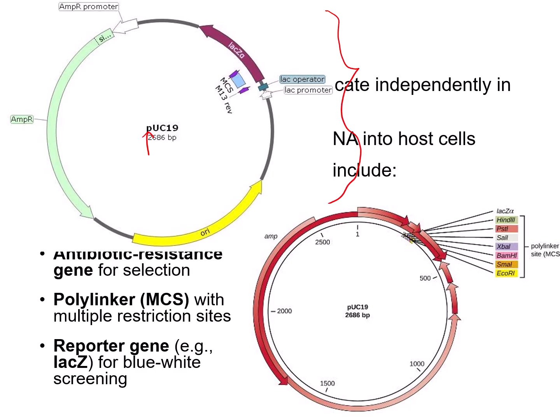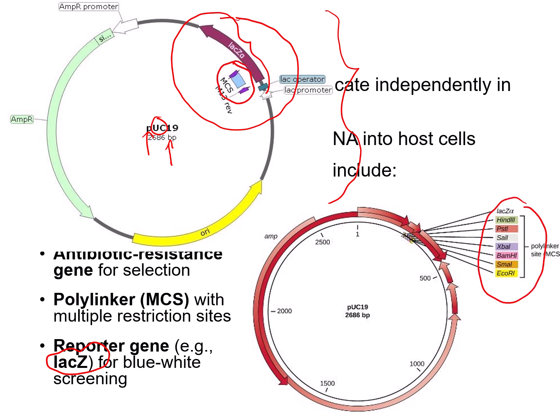Here's another image of that pUC19 plasmid. Again, little p stands for plasmid. UC in this case stands for the University of California, where this was created. So this was UC San Diego, actually. And I like this one because it has a clearer image of my lacZ reporter gene, and it shows me where those multiple cloning sites with restriction enzymes were located. If I were to cut open my reporter gene, I can see that I would disrupt the lacZ gene if insertion happens. And that means this enzyme that's encoded by this gene would no longer be made.